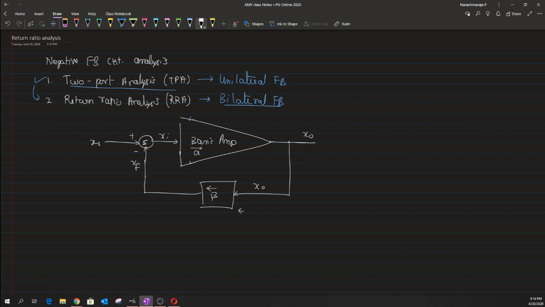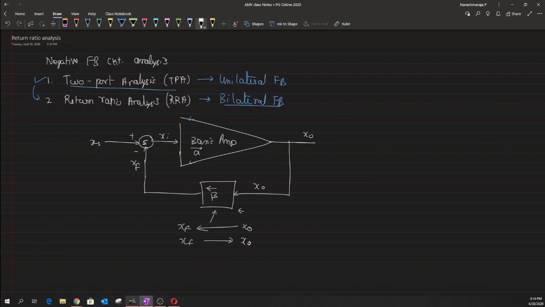Now let us take a simple example rather than this block diagram. Let me show a simple case where we use this beta network or feedback network, which is purely built using passive elements. The assumption of the signal traveling only from X naught to Xf, or assuming that the feedback network is always unidirectional, may not be an ideal case. In practice, the signal can also move from Xf to X naught. So that is what we would try to address.